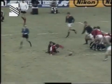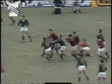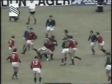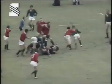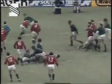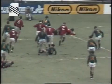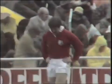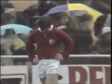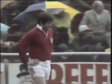Well, you can see a good tackle by Devon Serpentine. The Springboks a little desperate in defence. Rob Lowe couldn't control it. Devon Serpentine getting the ball again, but under extreme pressure from Don O'Driscoll it is, and a lovely little bounce for Bruce Hay. Well gathered, and over he goes. Well, there's the man who scored the try, Bruce Hay.